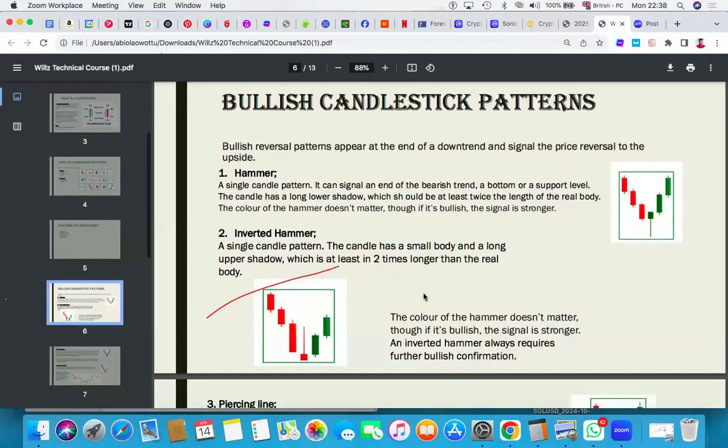The first question you asked was whether there's a particular time frame you want to see the candlestick patterns on. Yes. If you see a particular candlestick pattern on the monthly time frame, trust me, it's very powerful. If you see it on the weekly time frame, also very powerful. And if you see it on the daily time frame, very powerful. Once you see a particular candlestick pattern on higher time frames, you just have to respect it.